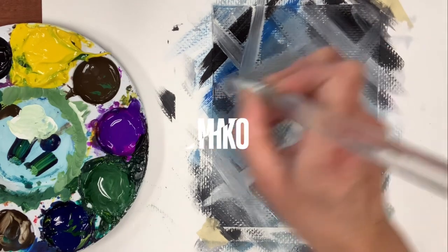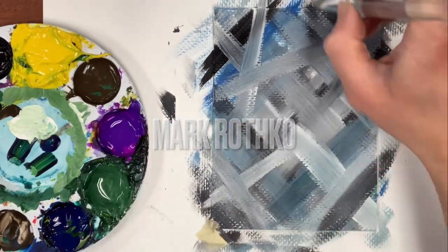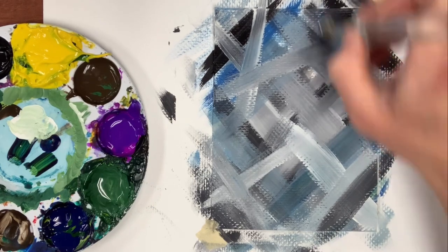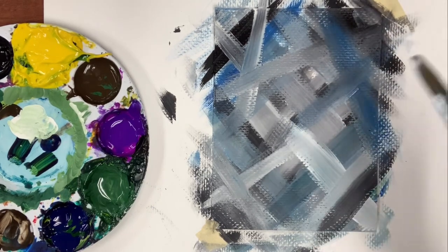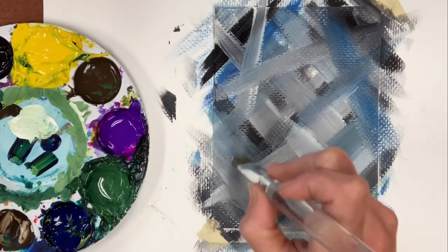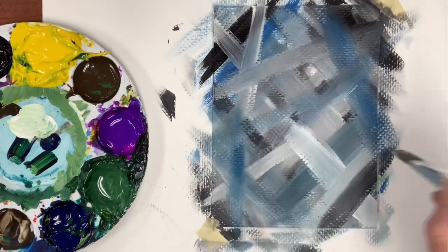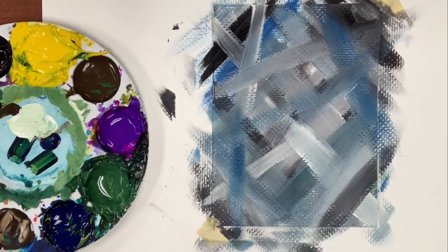If you're really interested in color, you should look at Mark Rothko's Color Field Paintings — it's all just color and interaction. Enjoy the process and keep in mind, if you mix every color on your palette together, it's going to make brown. Brown's not a bad color, it's not wrong, just be mindful. Every color mixed together — that's what happens. If that's what you're going for, great. If not, don't be surprised.